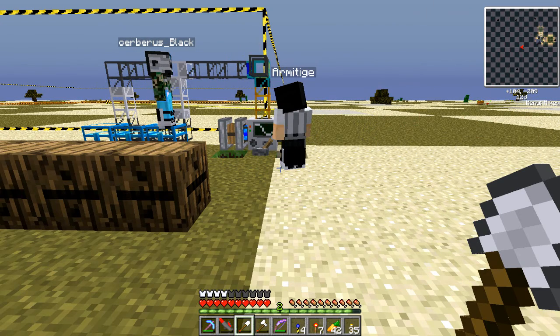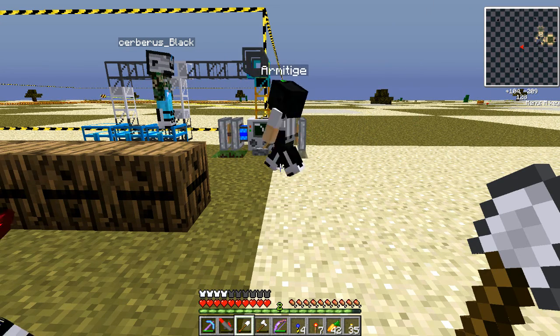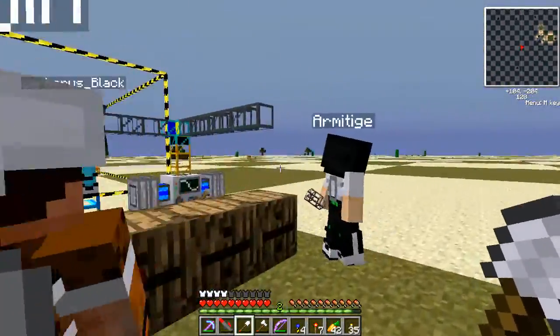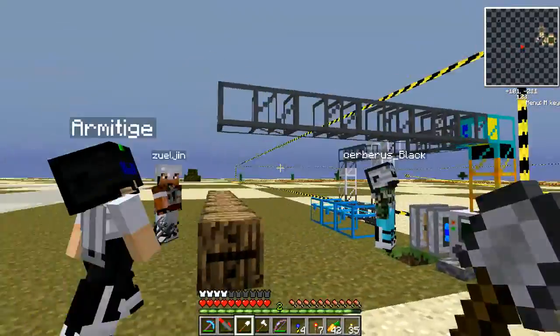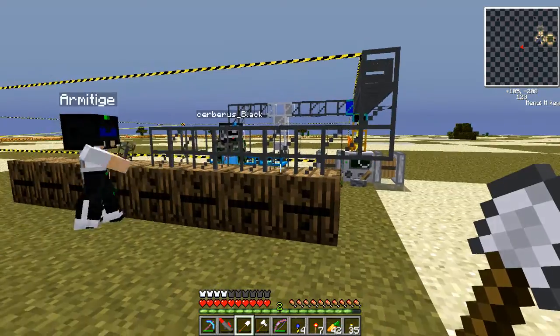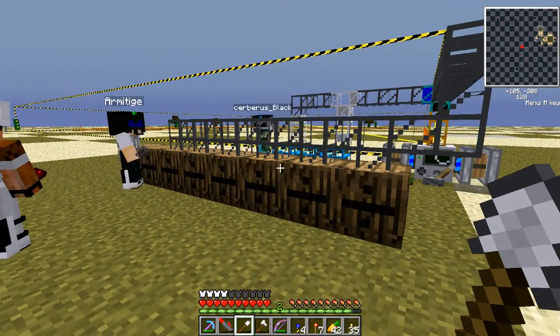We'll pipe the cobble over to these barrels. They're doing that with cobble pipes. These are stone pipes. They're the same as cobble pipes, but stone pipes and cobble pipes don't interact, so you can actually use them to run side by side.